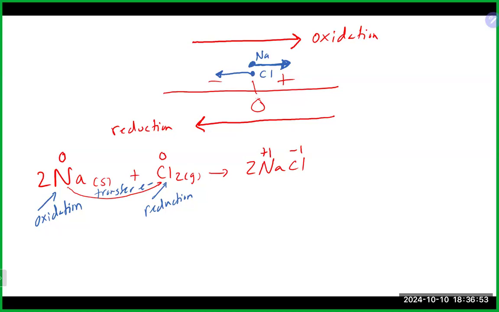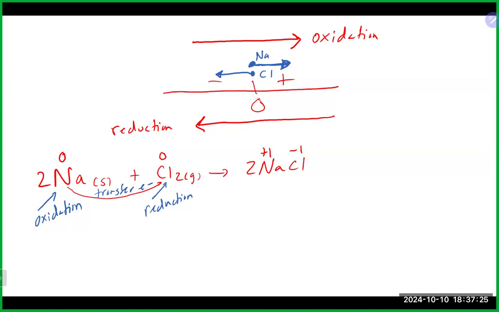By the way, when you have a metal and a non-metal coming together like we just did here, which one should always be oxidized? Between a metal and a non-metal, which one always loses electrons and becomes positively charged? The metal, right? The metal is always the one that becomes a cation. So it's super simple if you have an ionic compound: it should always be the metal being oxidized. The non-metal is always the one that gains electrons, which is how it becomes negatively charged. It should always be the one going through reduction. So that's a really easy way to remember that.